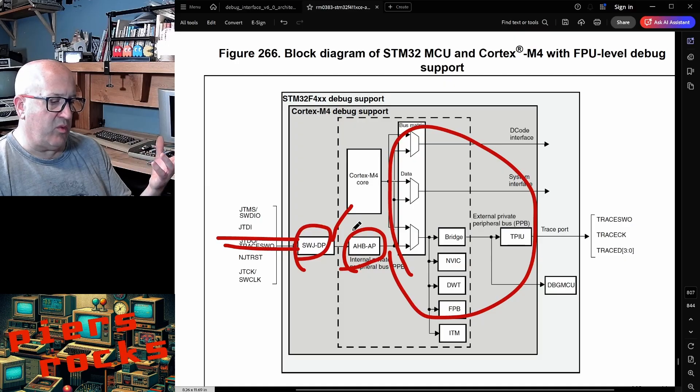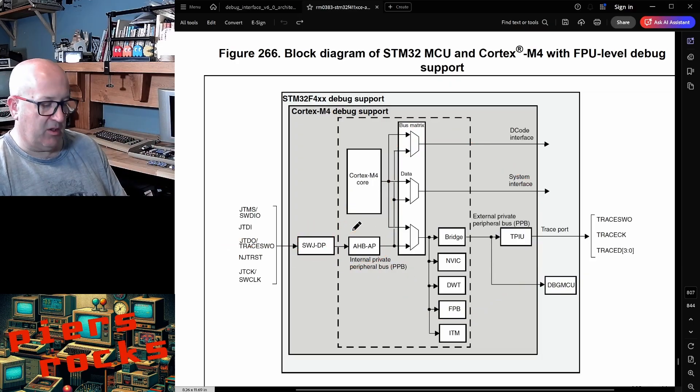There may also be a direct connection between the debug port and the core for accessing some very low-level core information. For example, I've used SWD to read how many instructions the core has executed at any particular point in time, and how many of those have taken more than one cycle — really low-level debug information about the core. This gives you a huge amount of access and control over any ARM Cortex microcontroller. Now, this isn't guaranteed to be supported in your microcontroller, because like everything ARM does, it provides reference designs to manufacturers and they decide what to implement. Serial wire debug or the debug port itself is an option, but it's been in every ARM microcontroller I've played with.